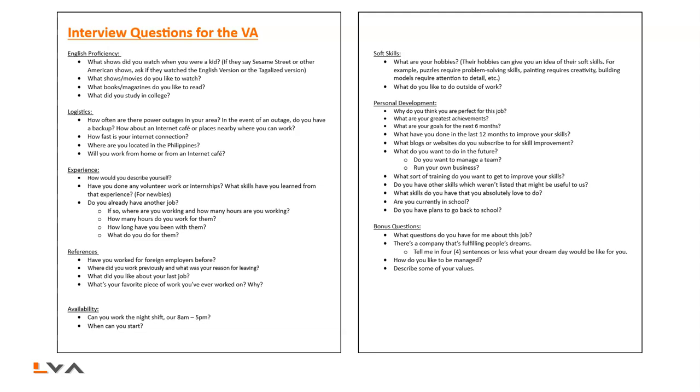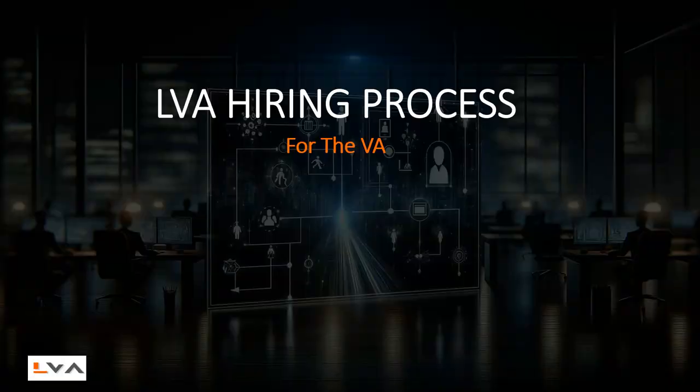And then on the bonus questions, these are all good. My favorite one's the top one. What questions do you have for me about the job? I love a VA that's communicative, that explains and has questions for me as well. So there you go. Those are the interview questions. Pick at least 5. We recommend up to 8 to 10.